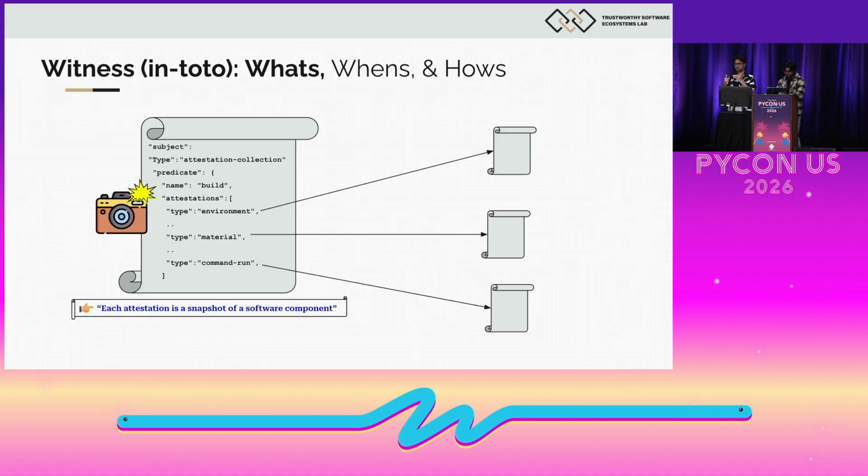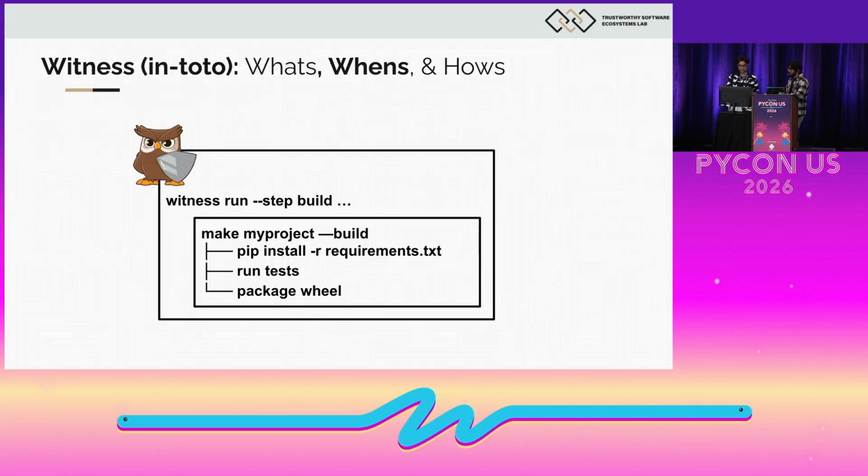And each of these attestations is essentially independent of one another, so you can configure them as you go. Imagine that you're a detective trying to get to the bottom of what happened during your build. The attestations are like photographic evidence of what happened. They tell you exactly what happened, when it happened, what files were touched, and what it was doing there, and it gives you that in a parsable format for you to consume later.